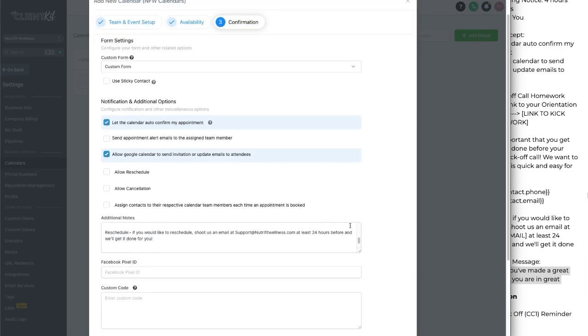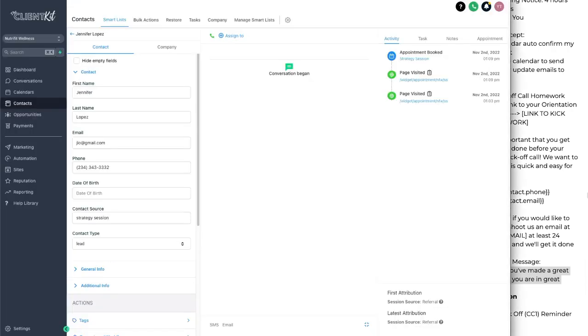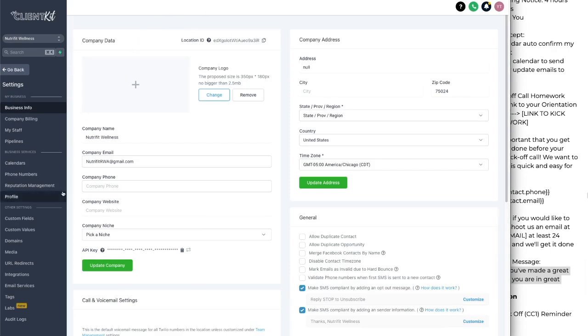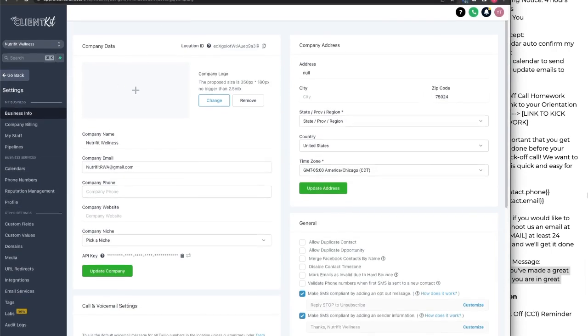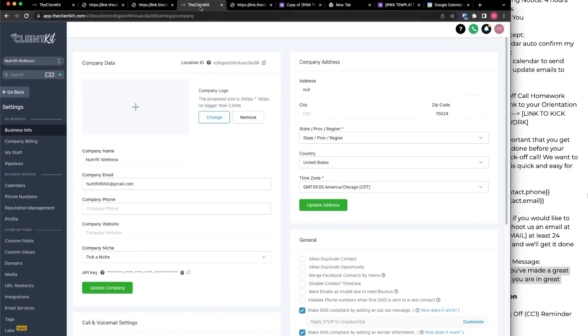We are then going to go ahead and make sure that right over here, this is very important, we need to include the link to our kickoff homework. Well, where do we find that? Guess what? That's exactly what we went ahead and set up previously. So if I go over to settings in a new tab, so I just switched over to another tab, and just so you guys know, on Google Chrome, let me bring this down a little bit, on Google Chrome, you can actually right click.